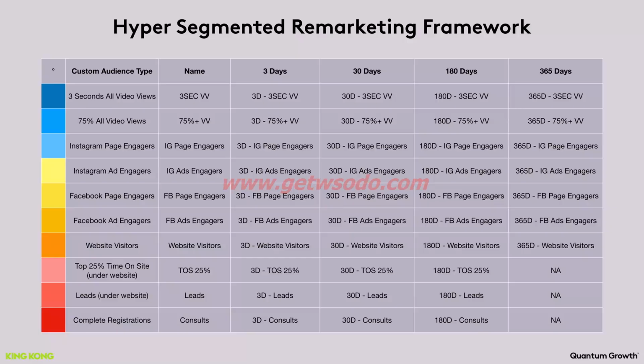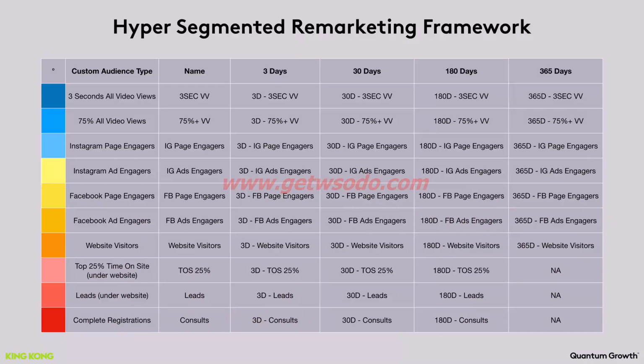So basically at the very top of the funnel is people who have not interacted with your website or Facebook or Instagram pages or ads or your brand in general, right? And this is what we call cold traffic. This is the very, very top of the funnel. And the next stage is the middle of the funnel, or your warm traffic. And I break this down into people who have interacted with your brand, but have not visited your website in any way. So you would think about video views or Instagram page likes and Facebook page engagements and ad engagements. So maybe people liking ads of yours, but they actually haven't clicked through to your website yet.